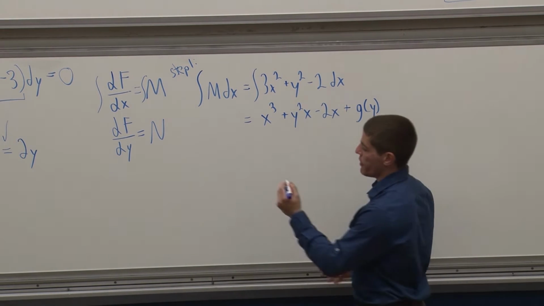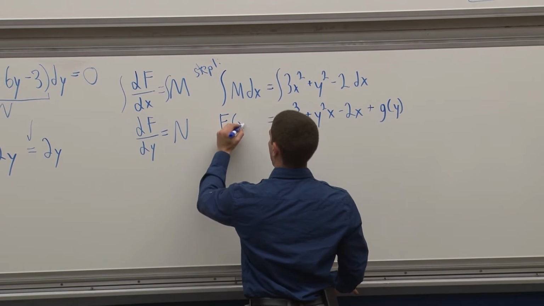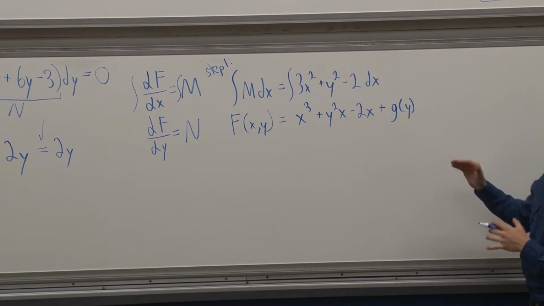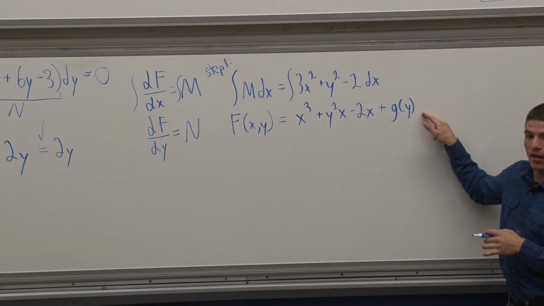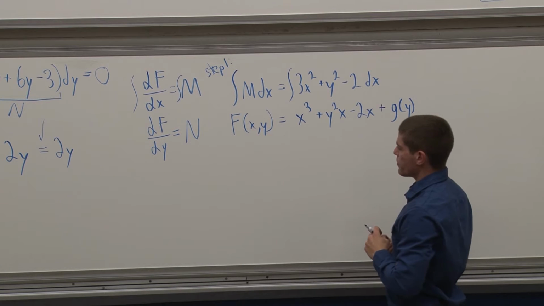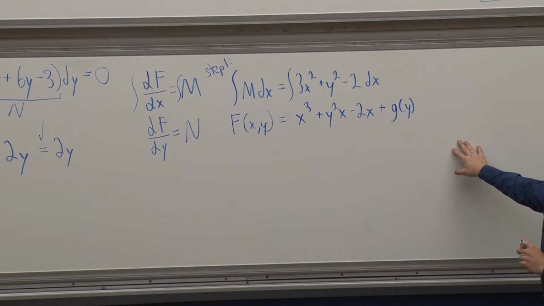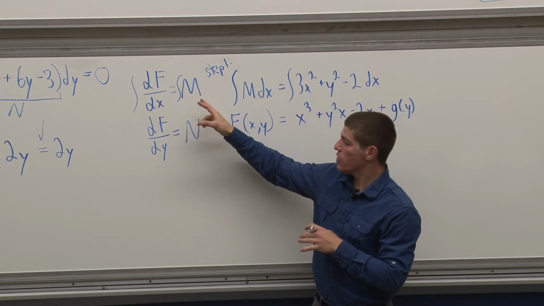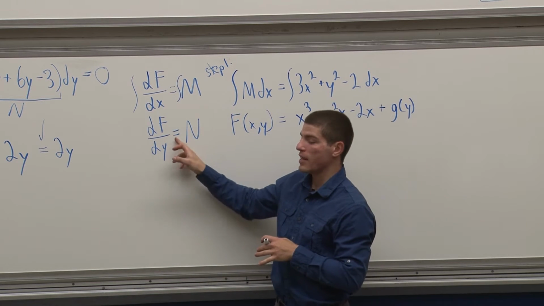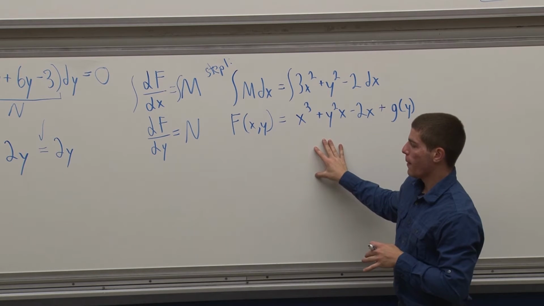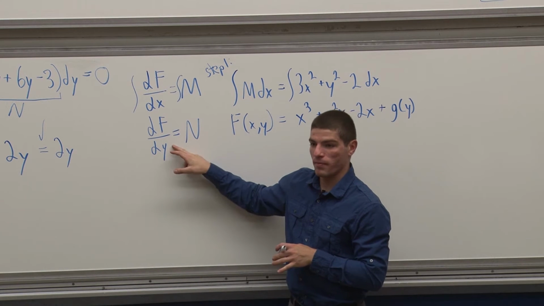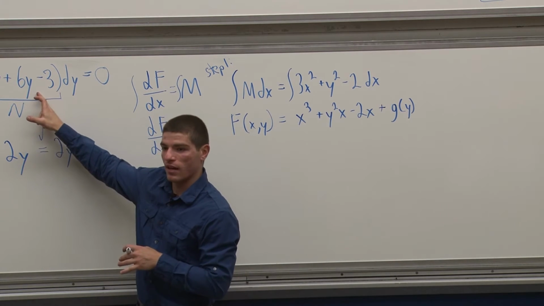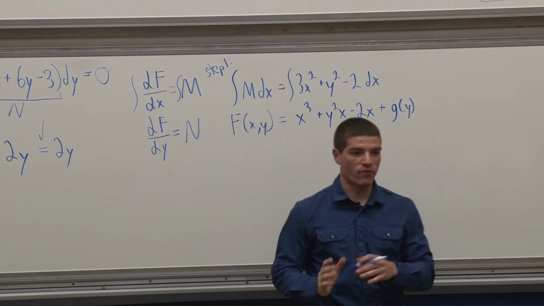So from this first step of integration, we found the template of f of xy. This is our answer, and our next step is to find this g of y. So let's do that. To find g of y, since we have this already, we can use the second association of df dy equals N. That means we have f. If we go back and derive it this time in terms of y, we can get N. And we can set this N equal to this N, see what's similar and what's different, and try to find that g of y.